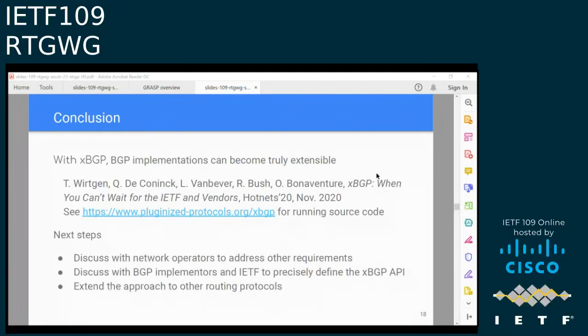And in the BGP case, that's quite clear: the policy definitions that are available to the operators.